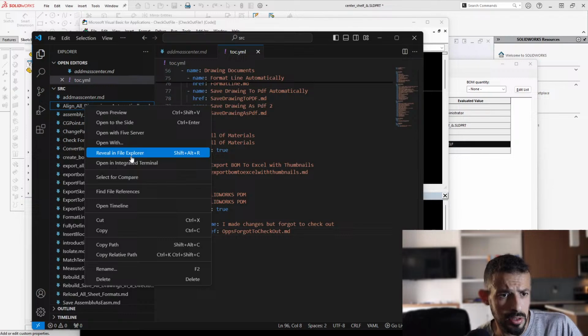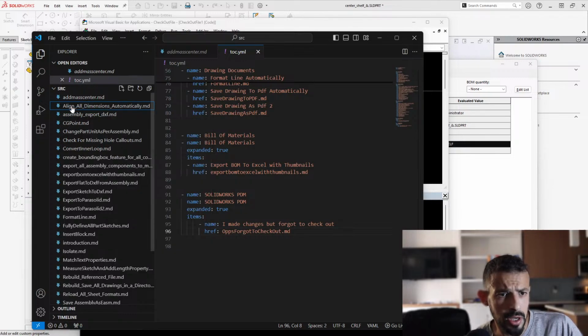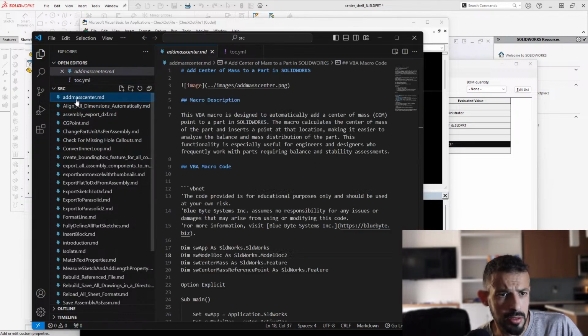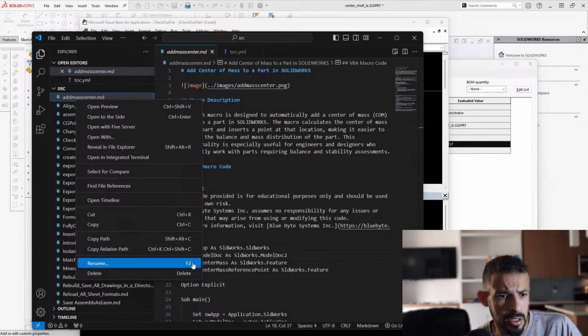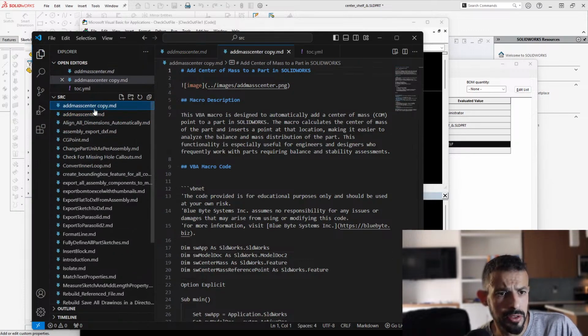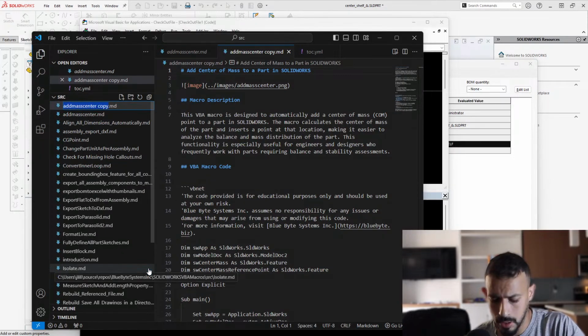Now I'm just going to try to find, let's just copy it, any of these macros. Add mask, right? I'll copy this and paste it and change the name here to rename. That's the name.